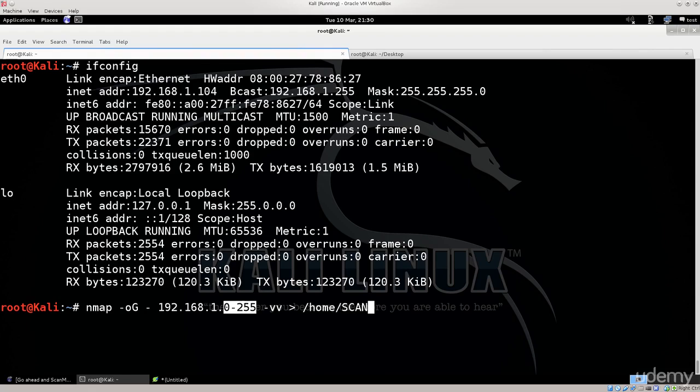Now, since I have passed a good amount of hosts here, I've given it 255 hosts. Because I'm on a LAN, it's going to go faster, but when you're doing this over the internet, a very good idea is to pass a port, or at least a port range. Don't let it scan all 1000 ports, or even worse, do not specify that it should scan the full port range, primarily because regardless of what sort of internet connection you have, it will take a good amount of time to finish.